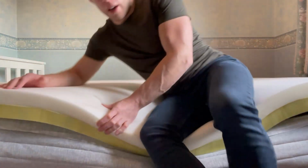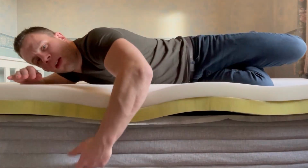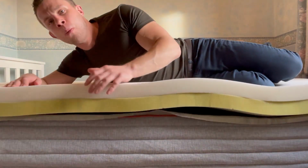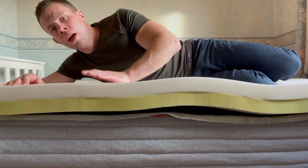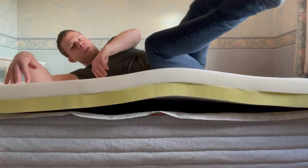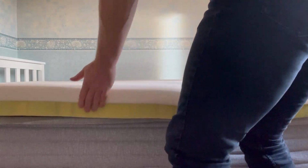And then just to test that as an edge sleeper, there, I'd be hugging the edge of the mattress like this, okay? So again, it has got decent support there. It is bowing in a little bit, but I would say unless you're really heavy, so over 275 to 300 pounds, then I think this is going to have just enough edge support really to keep you in good posture. Like I said, that is the firmer side. I'm going to flip it over so you can see the softer side.